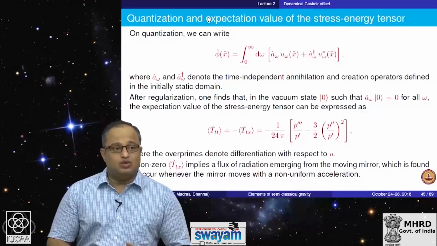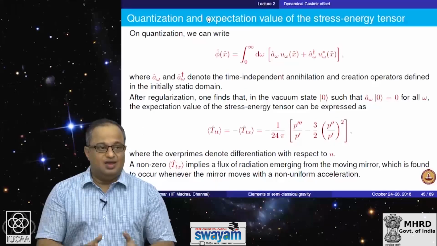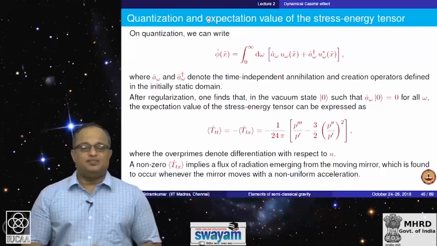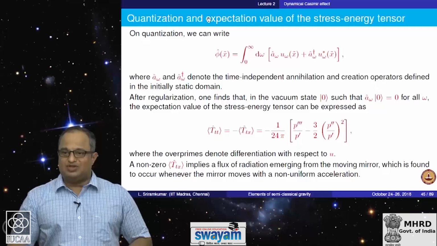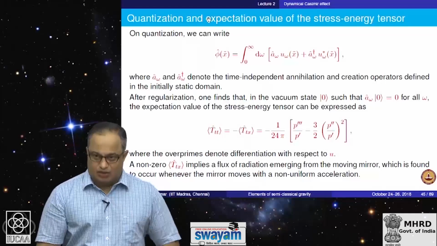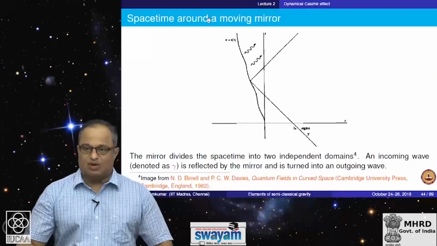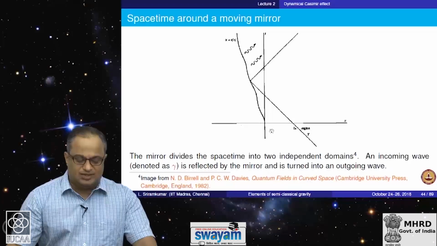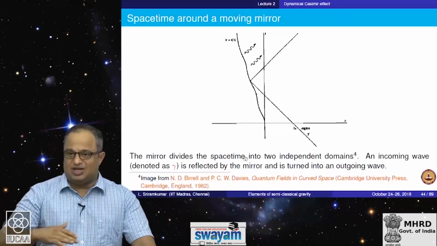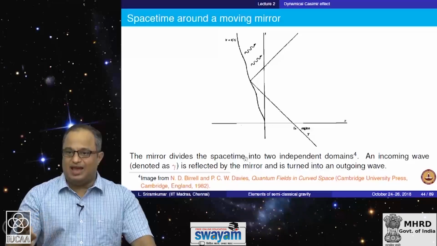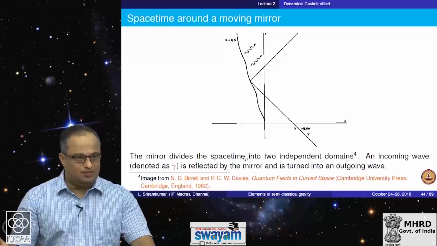What you can also do, which I have not done here, I wanted to illustrate through the example of the stress energy tensor, is calculate the Bogoliubov transformations between the in modes and the out modes, which we will do for the electric field and the gravitational background very soon. Think of the following situation. If you restrict yourself to the time t less than 0, the modes are static. So, what will I have? I will have sine omega x e power minus i omega t, that is all.